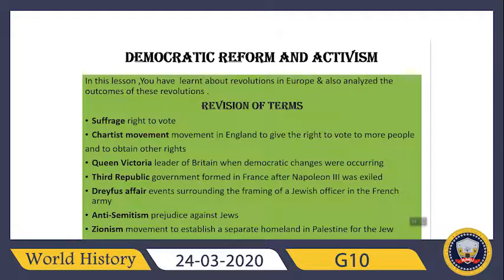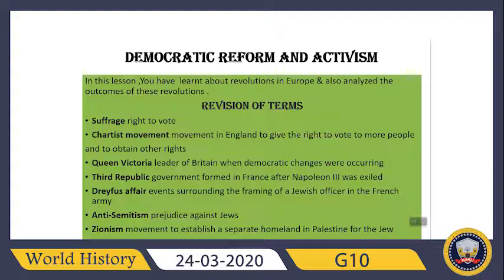And then we have the Dreyfus affair. Dreyfus is the name of a person. What was the Dreyfus affair? If you remember, Dreyfus was accused of being a traitor. The charge was made mainly because he was a Jew, so many people believed that the charge was true. Dreyfus was found guilty, and the issue became known as the Dreyfus affair.